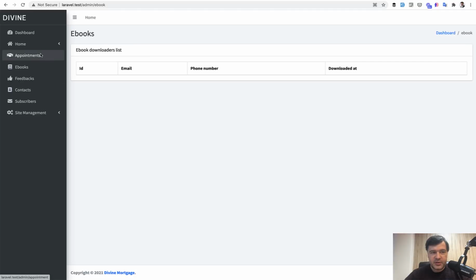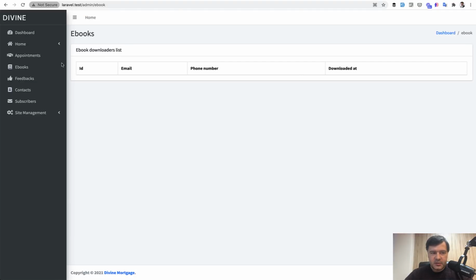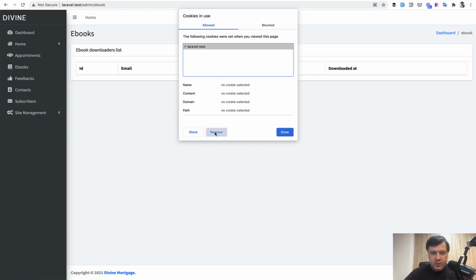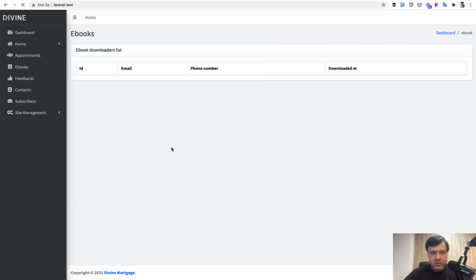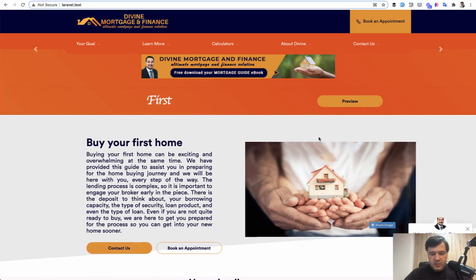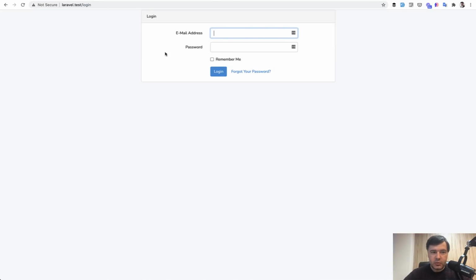So the trick for you is to clear the cookies of that particular website. Remove the cookie, done. And if we refresh, go to Laravel test, login, and try to go to the admin dashboard, we will be redirected out to login. So we are logged out.